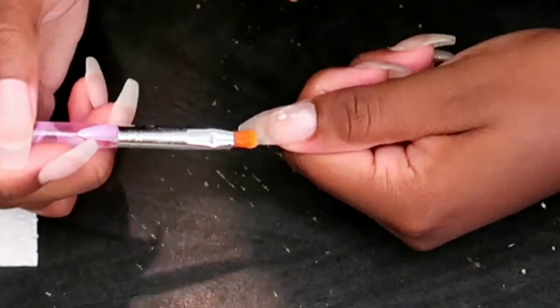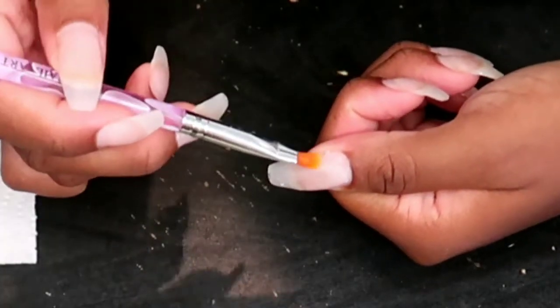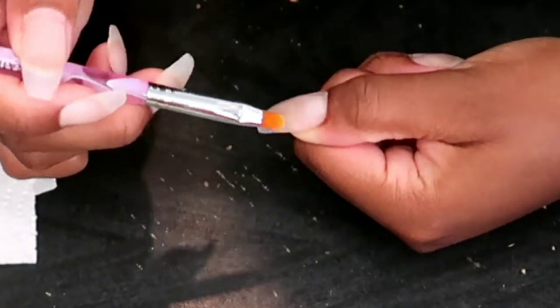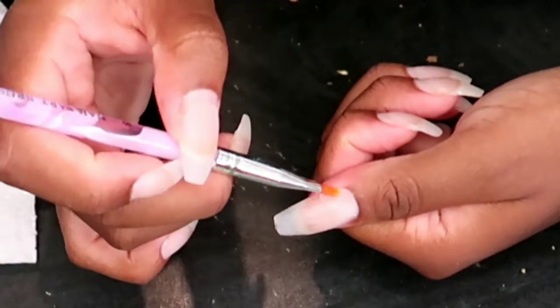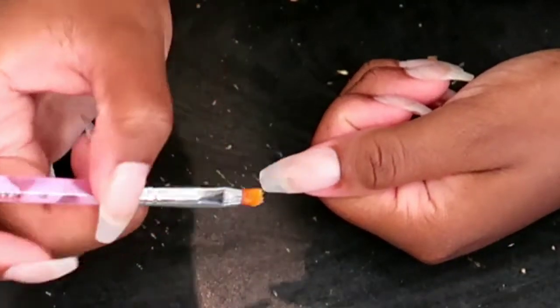Now you want to do this to every nail and pay attention to any spaces. And also make sure not to put any of the acrylic on your cuticle, because that is very important. In the end, it will cause lifting. So you do not, again, want the acrylic powder to touch the skin.